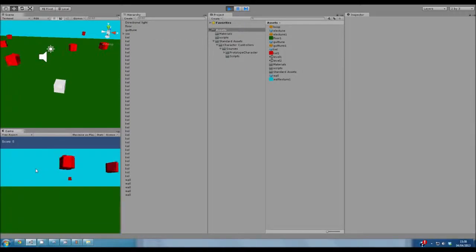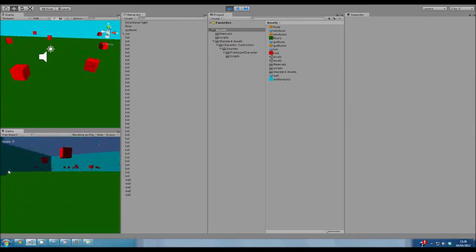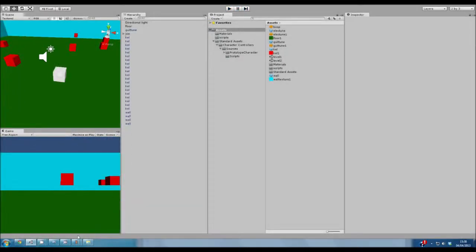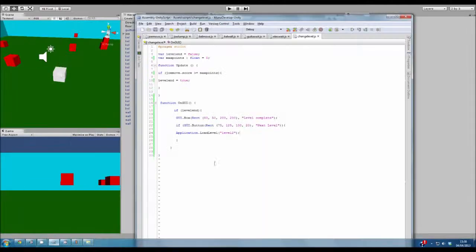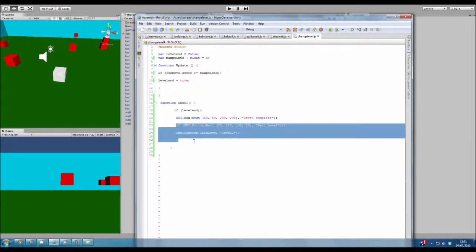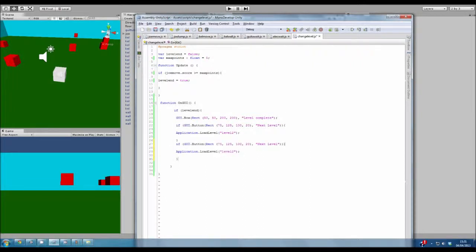If I collect and then I press next level, I'm now into level 2 because we got the door in the middle. One other thing you can do with that is you can have it so it closes it. You can't really test that until you actually use the build button up here on file and then build and run. But we can put the button in ready. We'll put that in straight afterwards, and that's going to be exactly the same, apart from it's going to have quit. And then we could also have a restart as well.